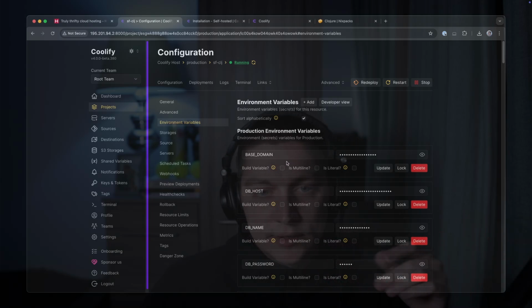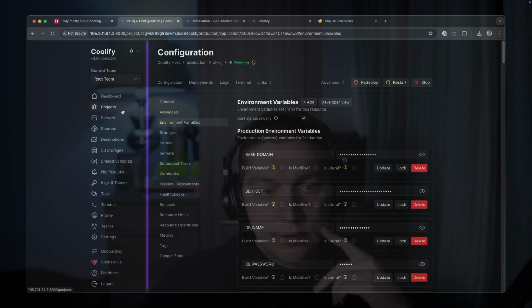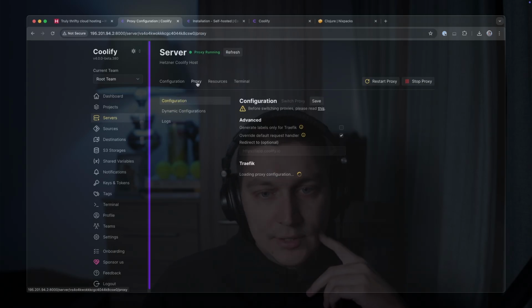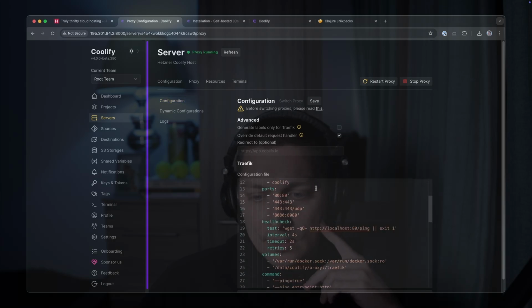But here it is just inside Coolify itself. So in the server, there is a proxy, and this proxy is basically Traefik, I believe.